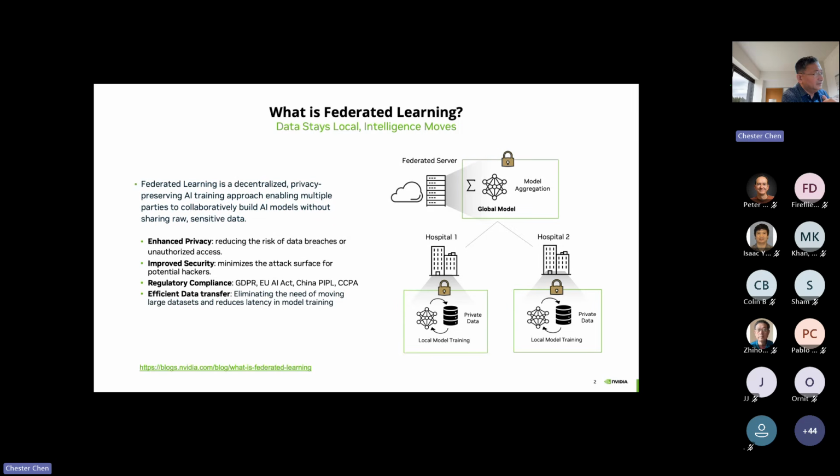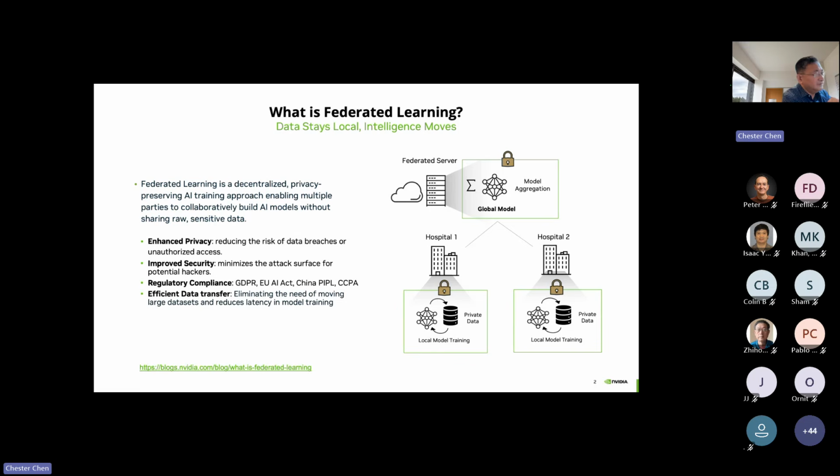The third part is there are a lot of regulations from Europe, Asia, and the U.S., depending on whether it's GDPR or the Europe AI Act and all the other stuff. Many of them basically say the data cannot leave the country or the region. So this technique can help with regulatory compliance.